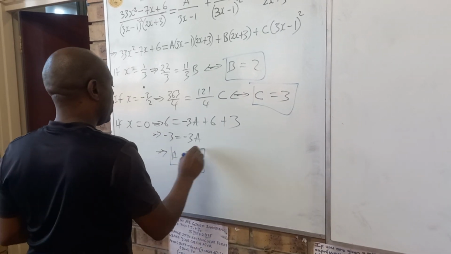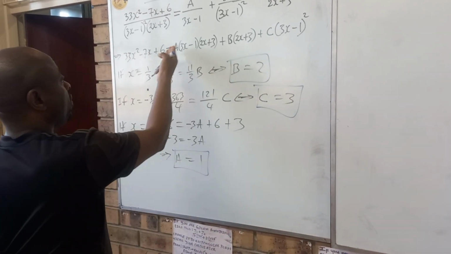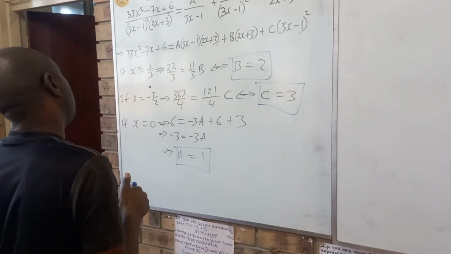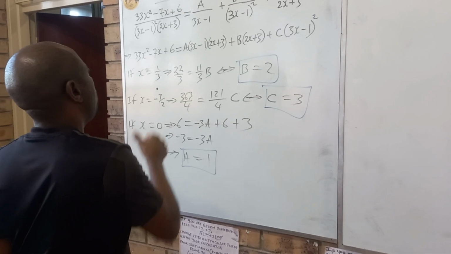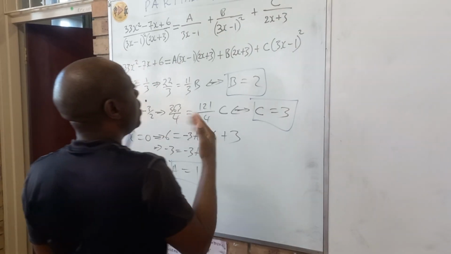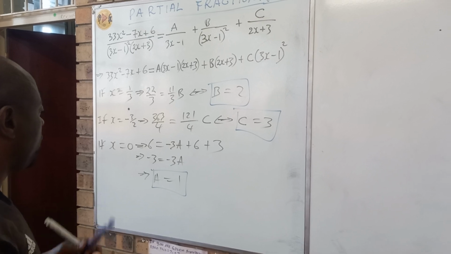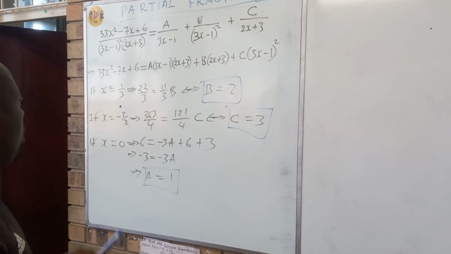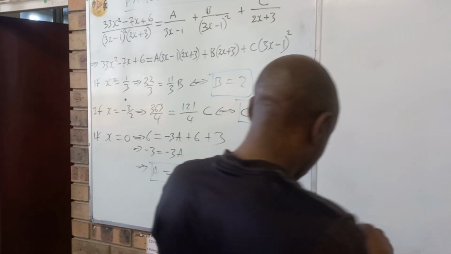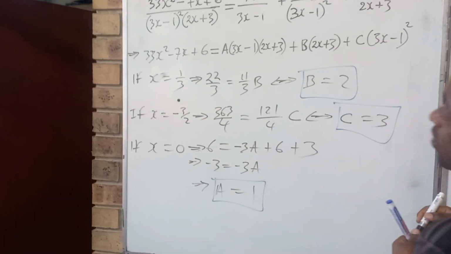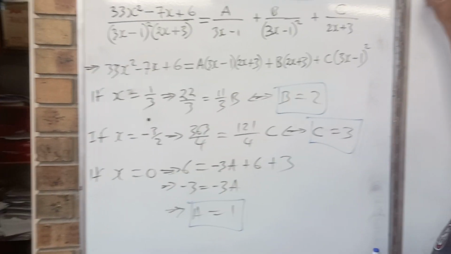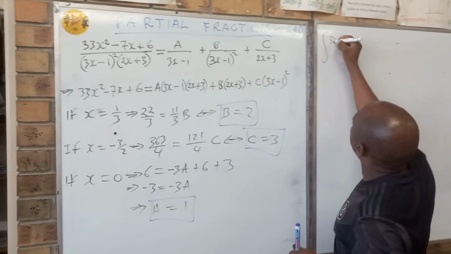So I've used the technique of substituting numbers, but you could still have expanded and compared coefficients. I usually prefer that when I have linear factors all over the place, I substitute numbers. I feel it's a faster method if you are good with your algebra. But if you can expand, comparing coefficients is still fine. So we can now go to integration.